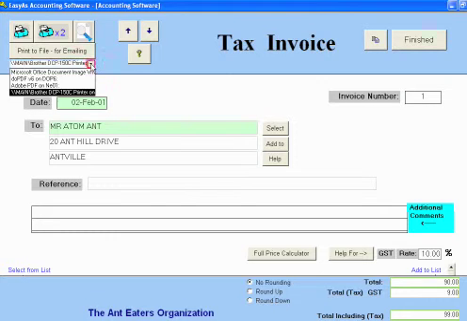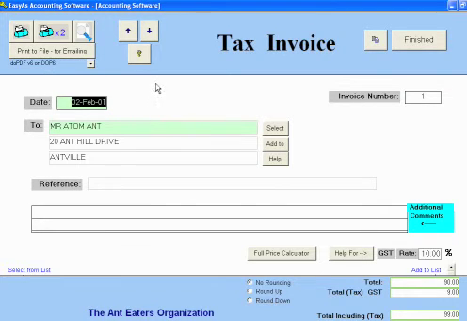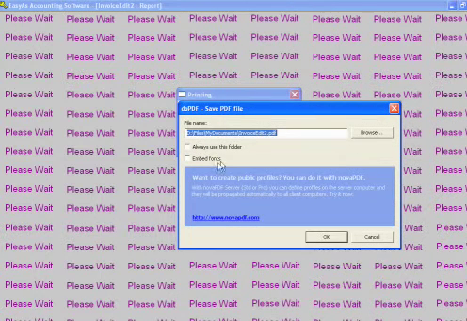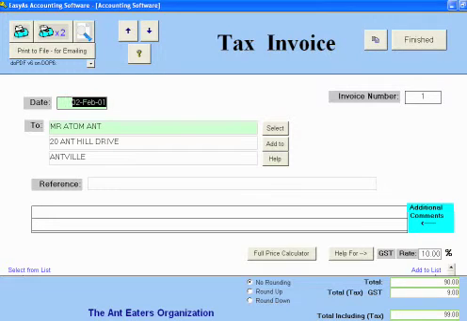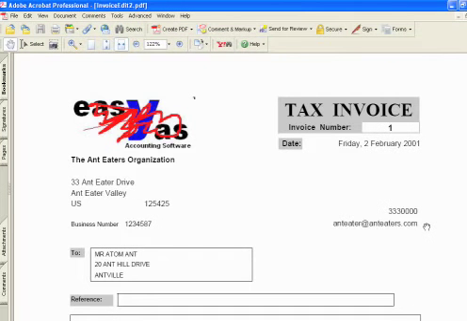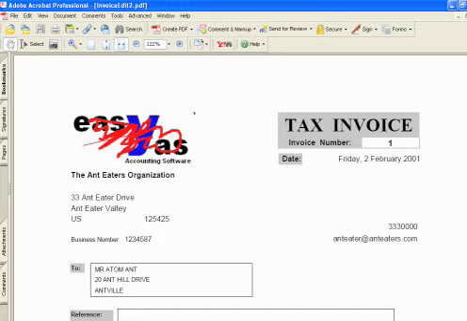Now, if I was to print this to the PDF printer and I click this icon, it jumps up with this screen. It says, do you want to print to PDF? It doesn't number it for me, so I have to number it. I'm going to leave that without a number so I can show you. Okay. If I jump to the hard drive, you will see the file I just printed. When it prints to a PDF, it will automatically open up that invoice for you if you have Adobe Acrobat installed. And if you go to the website, it will tell you how to get that as well.